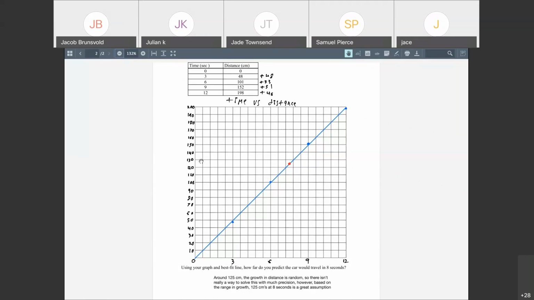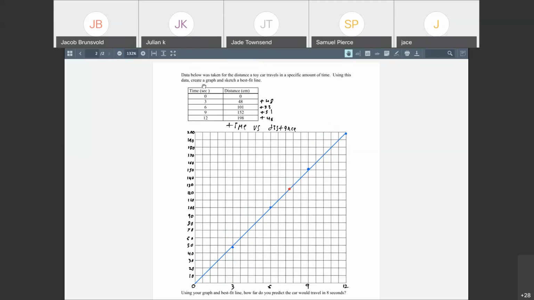Kaylin, which title are you talking about? Are you talking about the graph title? Okay, I guess we didn't see axis titles. So for the graph title, the title's pretty good. There's one thing that's a little bit off about it. Anybody spot it? It should be Y versus X. So remember that time is your X variable and distance is your Y variable. So really it should be distance versus time instead of time versus distance. But other than that, your title looks good. I like that you at least attempted to use the variables in the title, so that's good.